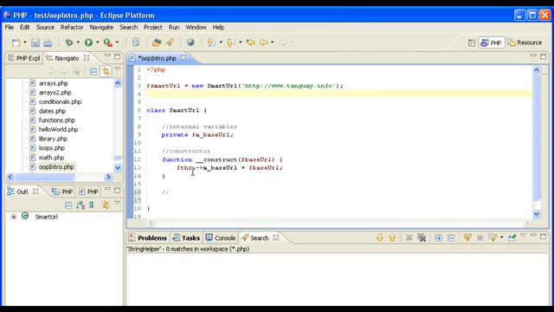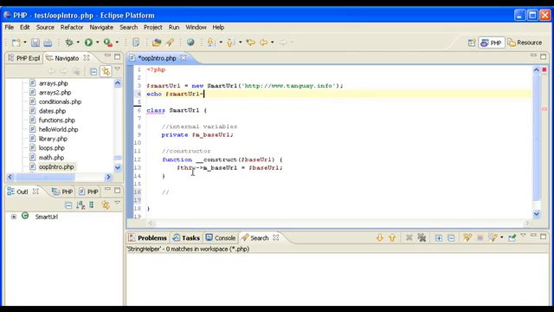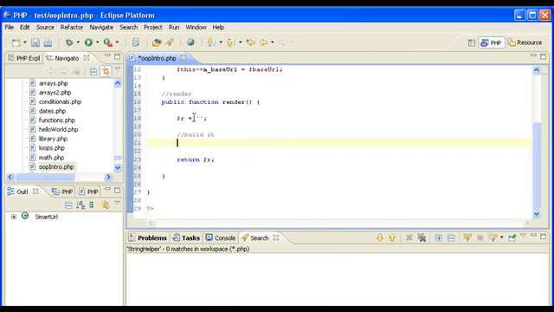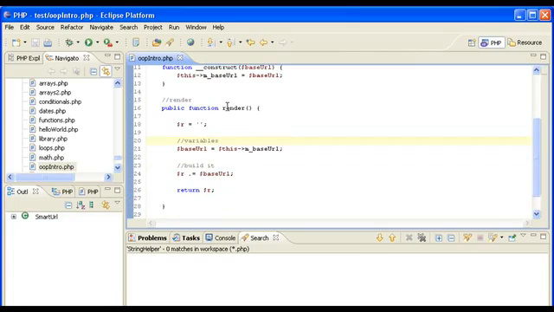So now we want to print or output the URL simply as a start. Let me do this first. We'll call it render, public method render, and for now we will set r, which is the return variable, to nothing as we build it. We will simply add the base URL. We'll call it base URL. And this is a public method.